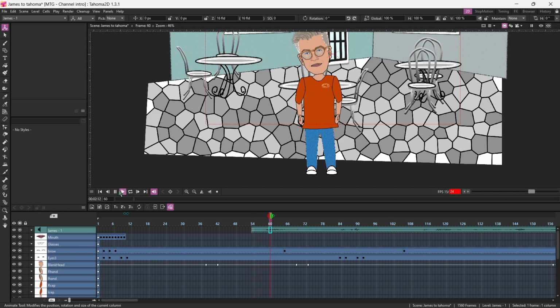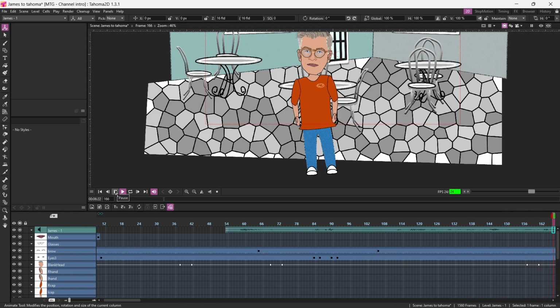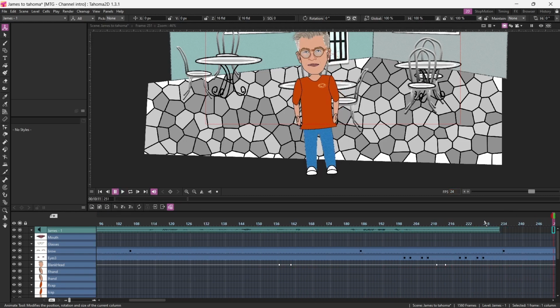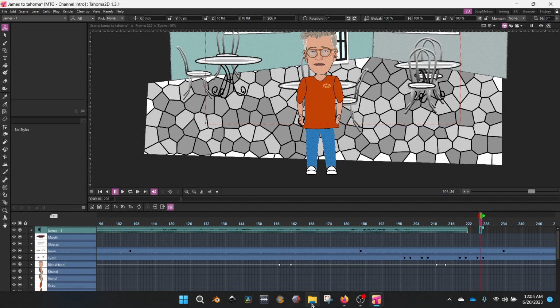I don't know if I did not understand what I watched, or if it could also be the differences between OpenToonz and Tahoma. I am using Tahoma, and a lot of the videos are about OpenToonz. Technically, they're different softwares. I did learn that you can split the audio files up this way, because it splits the audio files up into the frames, which is pretty cool.